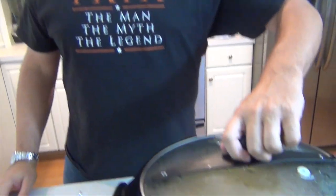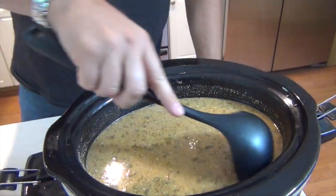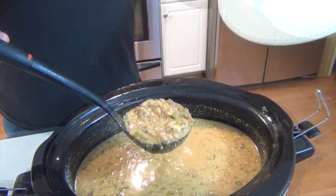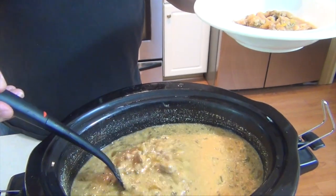Welcome back. It's been about 23 hours. Just check it out — don't be shocked when you see that. It's okay, it's just settling. We're just going to do a little stir around and then go ahead and serve up a nice bowl. If you want this even thicker, you can add heavy cream instead of the beer.